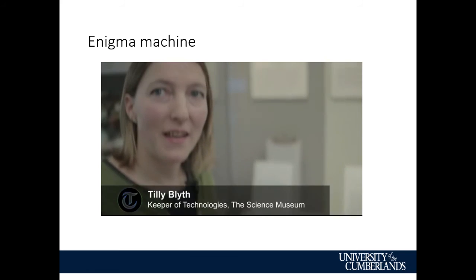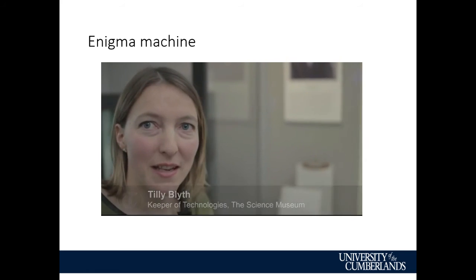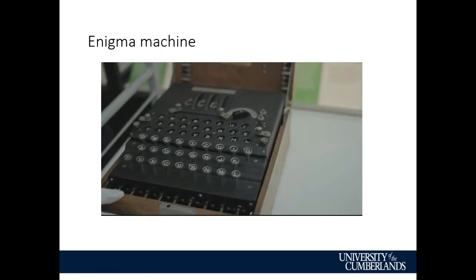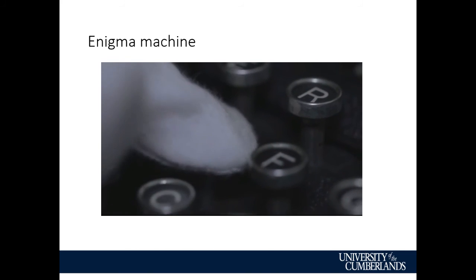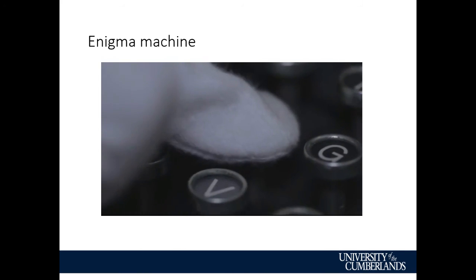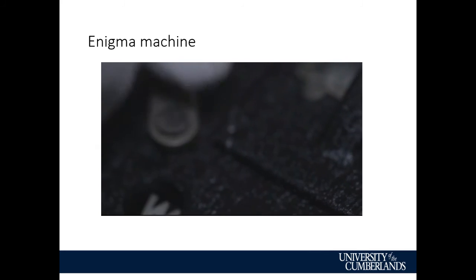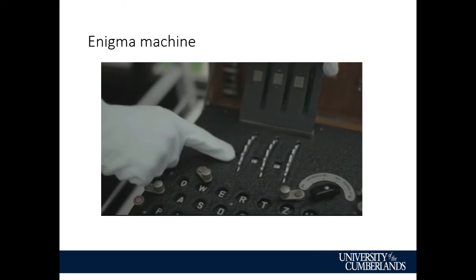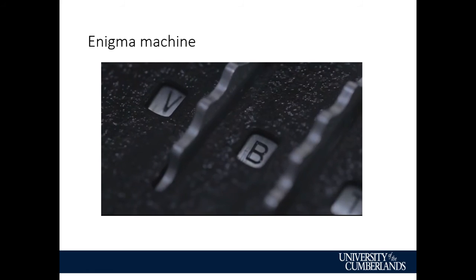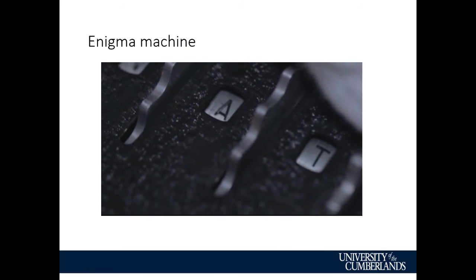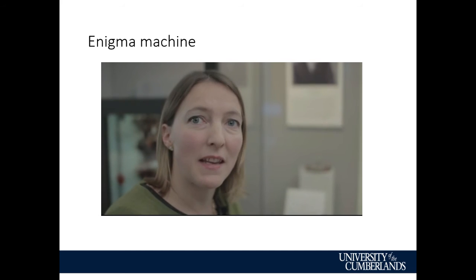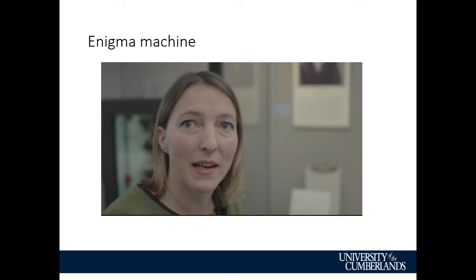So this is one of the Enigma machines in the Science Museum's collection. But inside, it really looks just like a typewriter. It doesn't look that different to a normal typewriter. So each day, the German officer would have a code book that set the 3 codes for the rotors that you would start with. The fact that the settings in the code book changed every single day made the Enigma machine incredibly difficult to break.